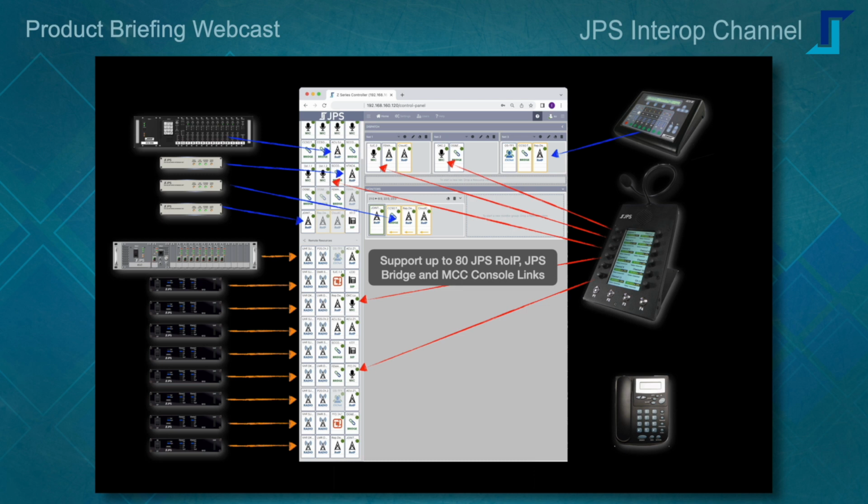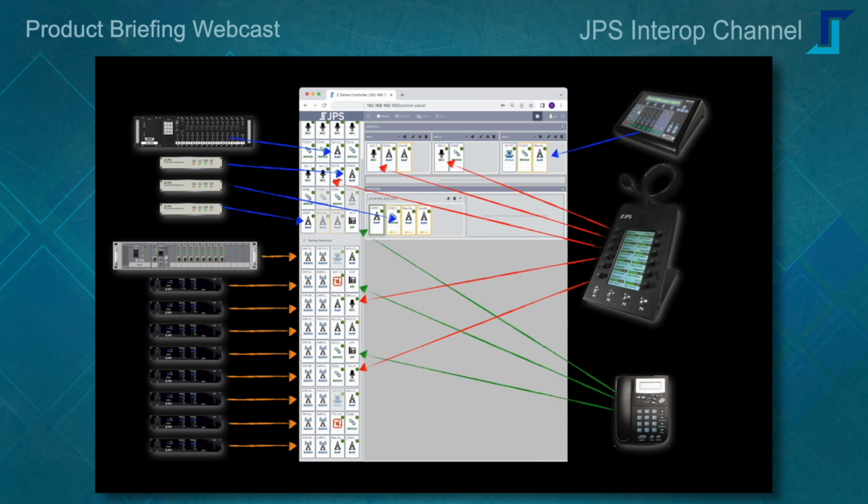So lots of redundancy can be created by using remote assets or even local assets inside the controller. Same holds true for VoIP or SIP. We can assign tiles that register with your SIP proxy server, and we can then assign those tiles a telephone extension number. And they can also exist at the RSP-Z2 level.